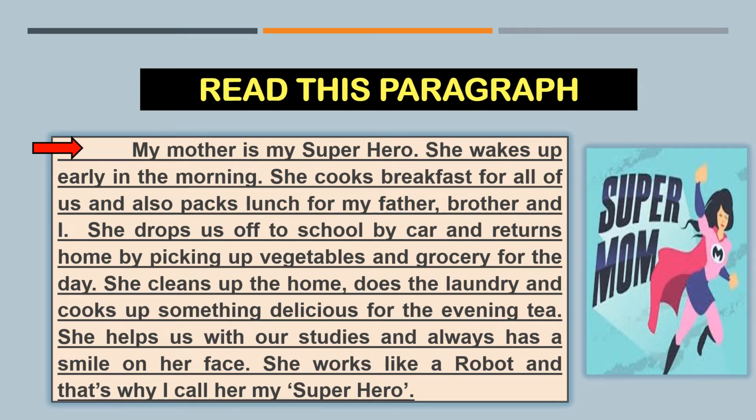Now let me explain this paragraph to you. Before I do that, girls, there is a red arrow there. Now, why is that arrow there? Just to draw your attention to that space given over there. That 2 to 3 finger space given is called the indent. So when you begin your paragraph, you always indent the first line of the paragraph. Only the first line of the paragraph. So you leave about 2 to 3 finger space, which means you're indenting the first line of your paragraph. Now, your main theme is my mother is my superhero.